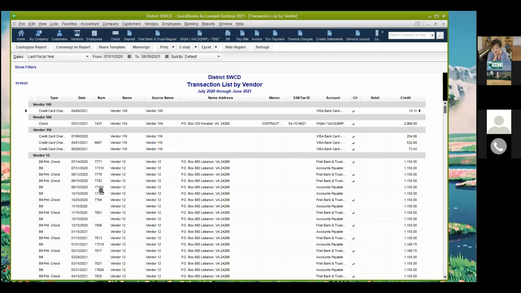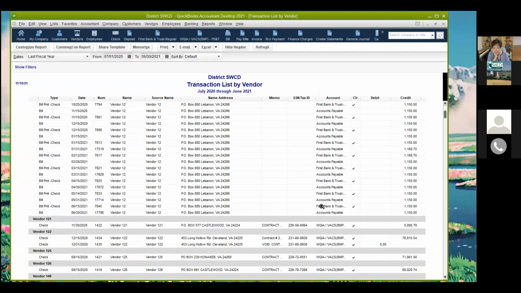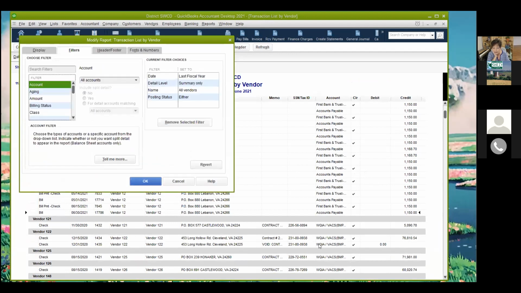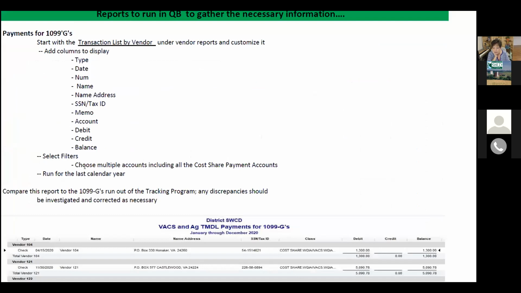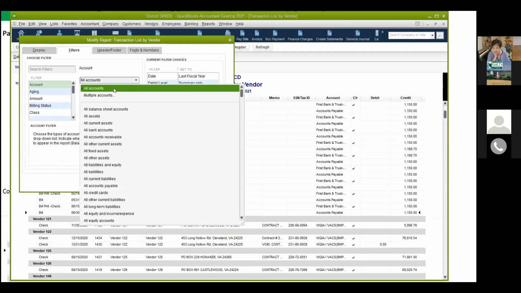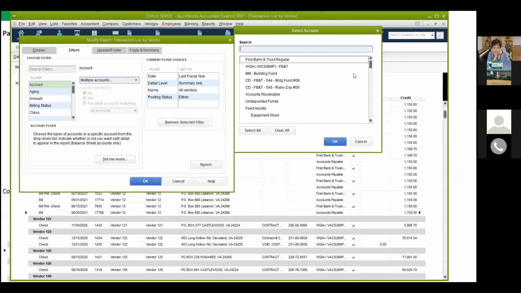So this is a bunch of duplicate payments because it's picking up both the checking account and the accounts payable account. So I'm going to go here and I'm going to filter it again. And I'm going to filter it choosing multiple accounts, including just the cost share accounts. So I'm going to tell it instead of all accounts, I'm going to do multiple accounts. And then my cost share accounts are at the very bottom.